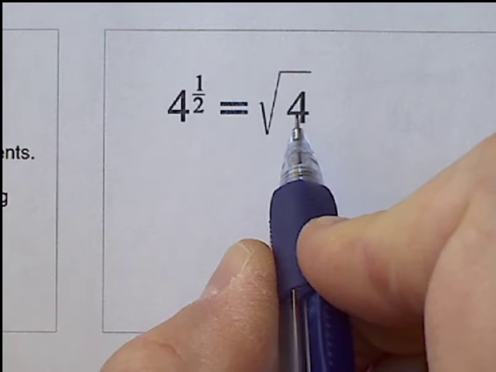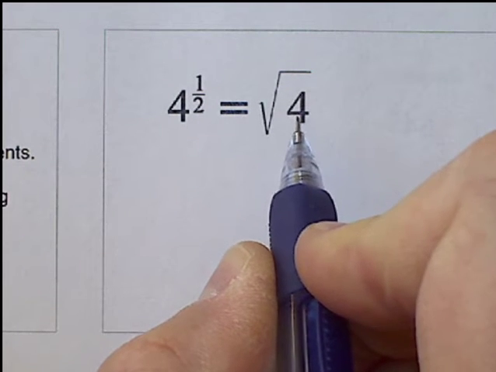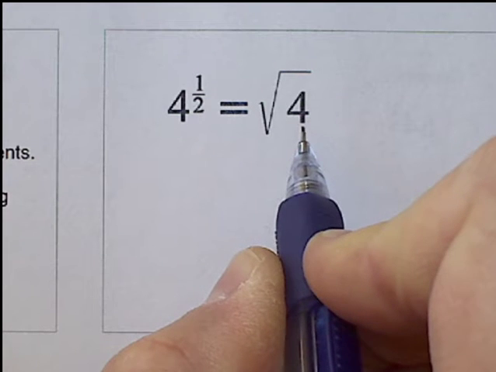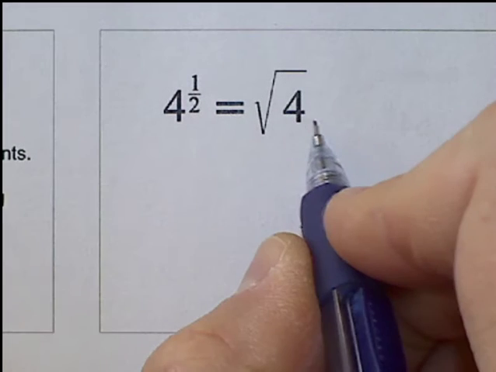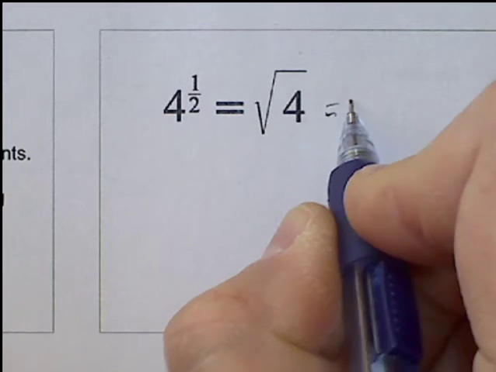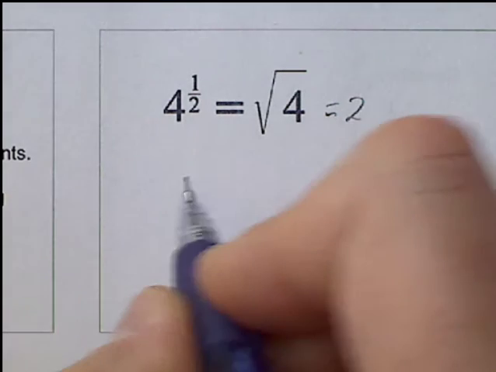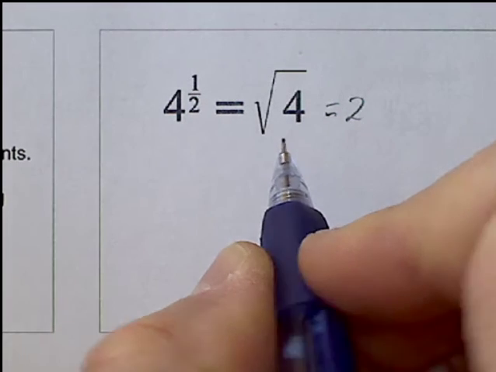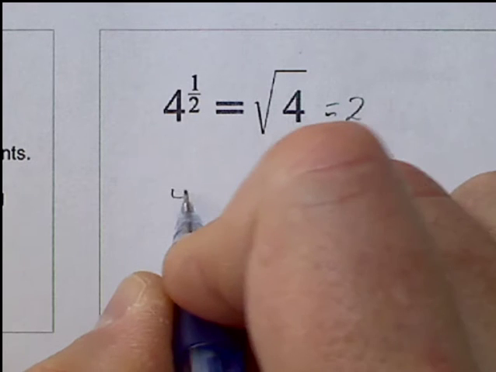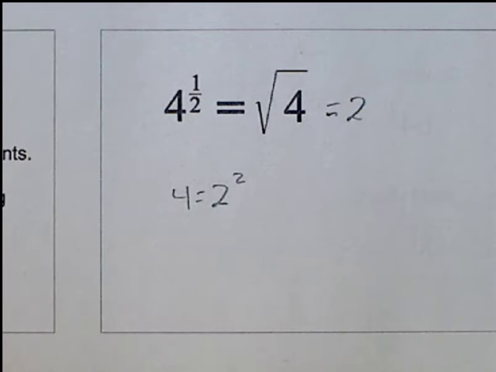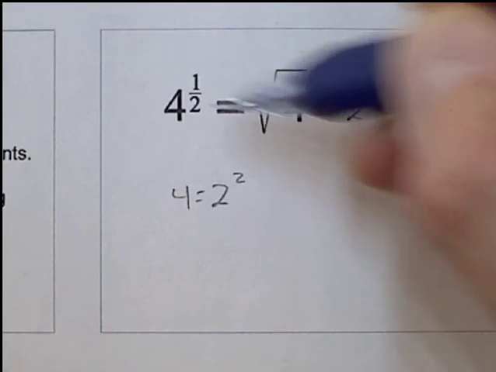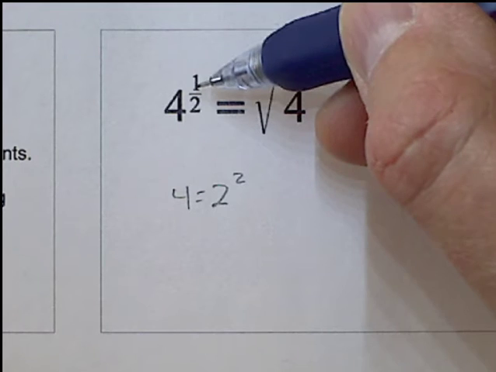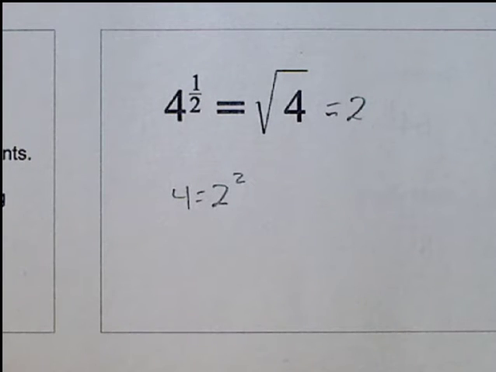Yeah, so we're looking for a number that when you take it times itself, you end up with 4, right? It's kind of like exponents in reverse. Because if you think of, what is the square root of 4? 2. It's 2, right? And so if I have 2, how would I make it 4 by using exponents? All right, so 4 equals 2 to the second. So you see the relationship. When we square a number, it gets bigger. When we have a rational exponent, a fractional exponent, it gets smaller. It's like finding the base of that number, right?